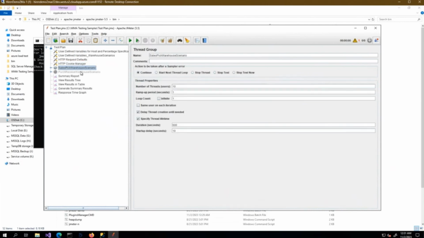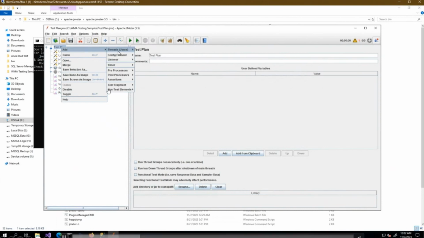Now the next is my actual test case, which is the thread group. That's where I think we will have all the test cases that I need to use. The thread group has several other properties that you can see here, which we need to define when we run a test case, which include users, ramp up time, and how many times I want to run it.